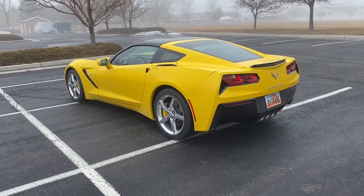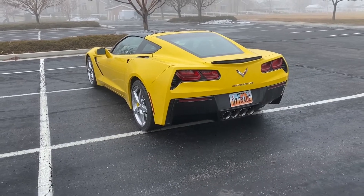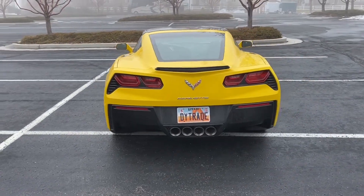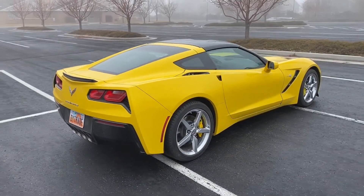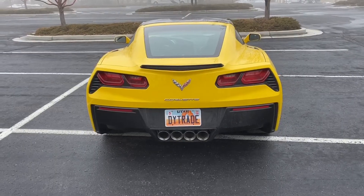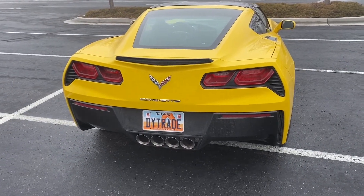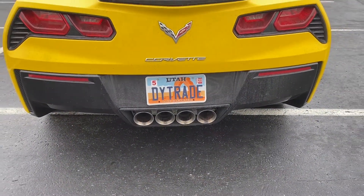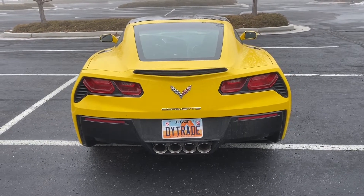Some of my overall thoughts on this car so far are that it's first and foremost just an amazing car. It's powerful, it's fast. It has a mean stance and a big presence about it. I'm not sure if that has more to do with the color, but this car definitely has a presence about it. One of the things I like most about this car is the rear end — I really like the square, sharp angles. My favorite part about the rear end is the exhaust tips. These things are huge in person. Speaking of exhaust, here are some clips of what that sounds like on this car.